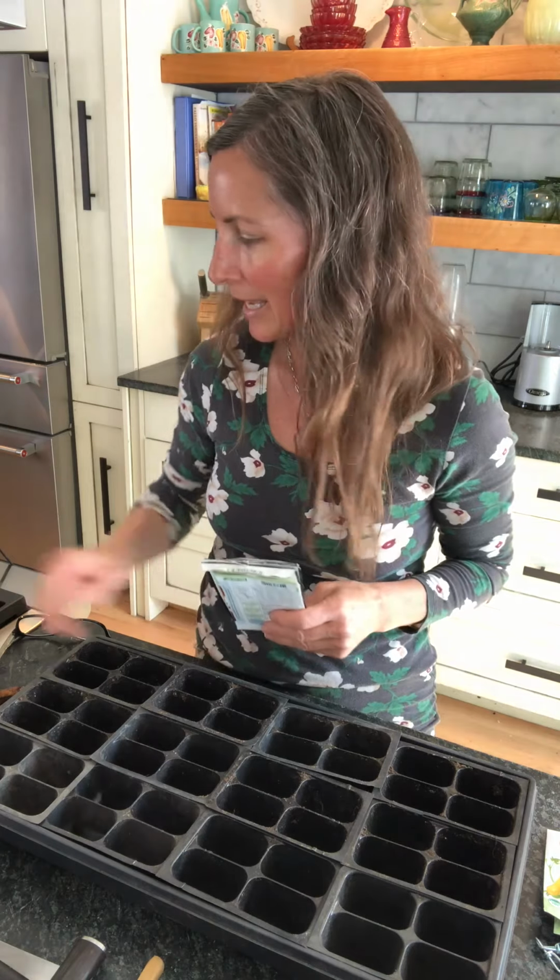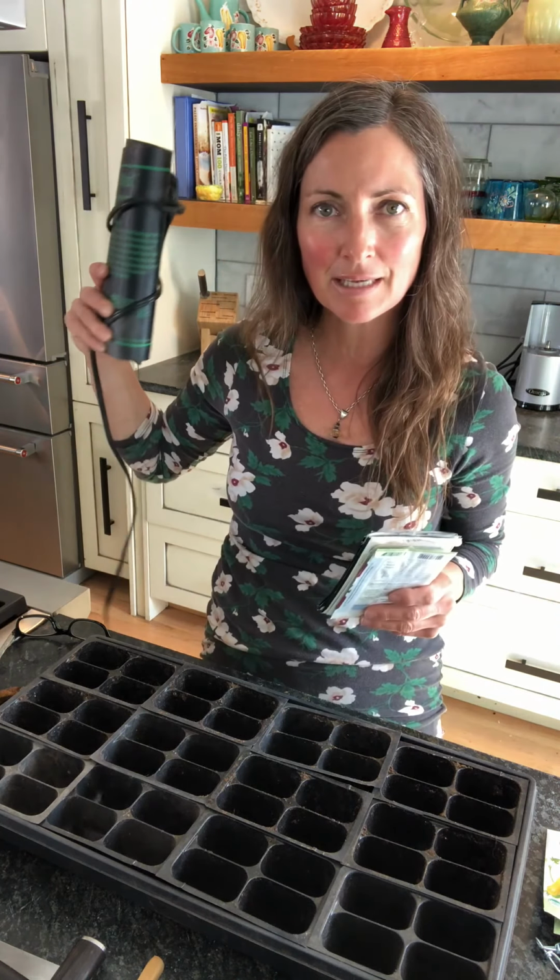And today I'm gonna start what we call some tender vegetables, or warm, hot season vegetables, and they require a little added heat to get going. So I have this heat mat I'll pull out here in a minute. And these are things like tomatoes, tomatillos, some tender herbs like basil. I love to grow a few different varieties of basil, hot peppers and sweet peppers.